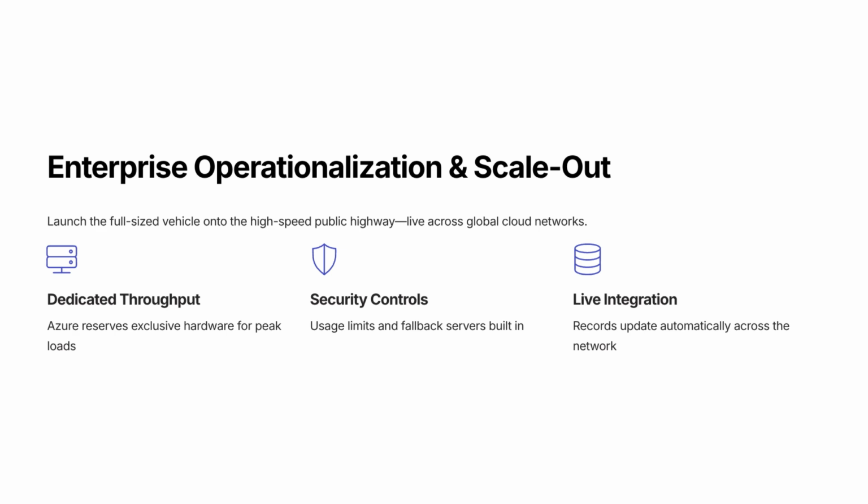Let's break this down together with a dummy example from global operations. When you scale out the billing assistant for the whole company, your engineering team configures the system to run on Azure provisioned throughput instances. This means Microsoft dedicates specific exclusive server hardware in the cloud to your company, guaranteeing that when the end of the month billing peak arrives and millions of data tokens flood the system, your software has the raw horsepower to clear the transactions in seconds.